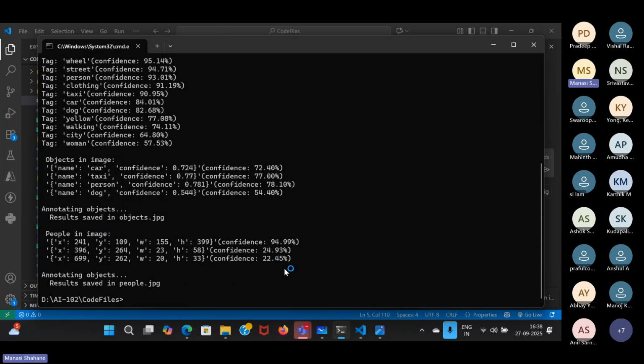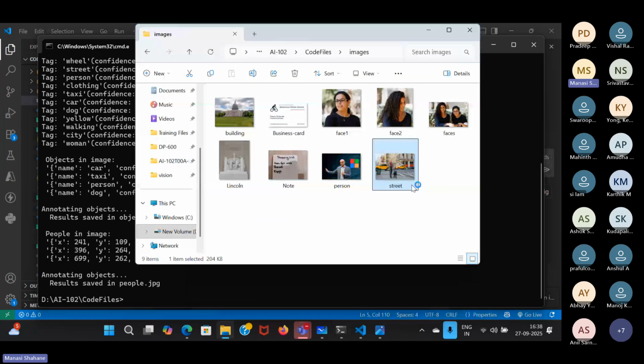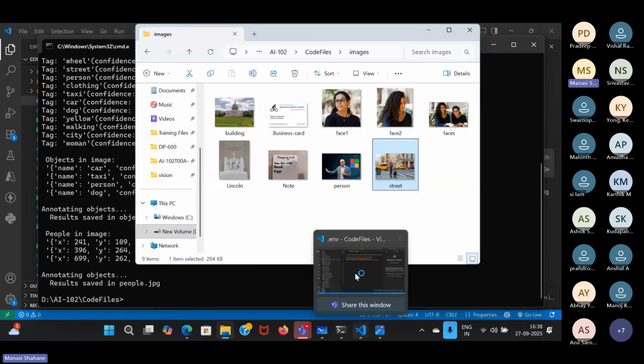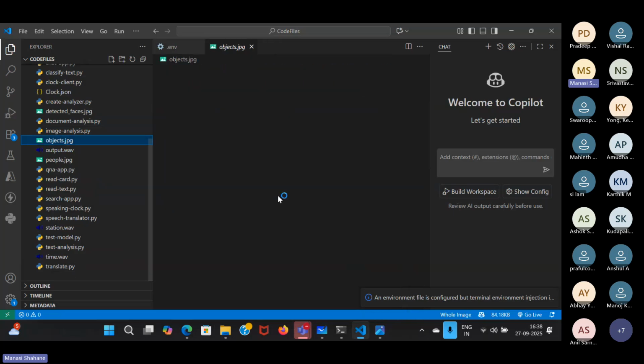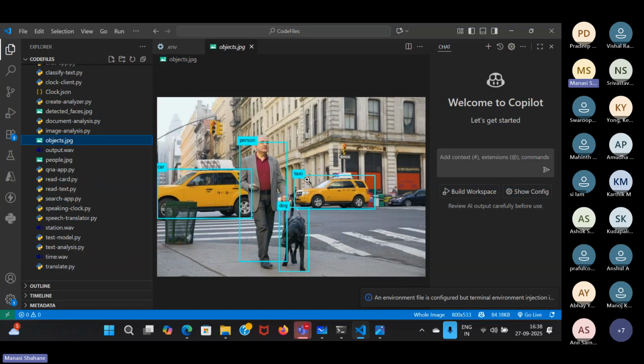And you can see it has now saved these in a file. If I go to VS Code, you should see an objects.jpg. It is adding the tags, detecting the objects, and all of that it has saved in an objects.jpg file.